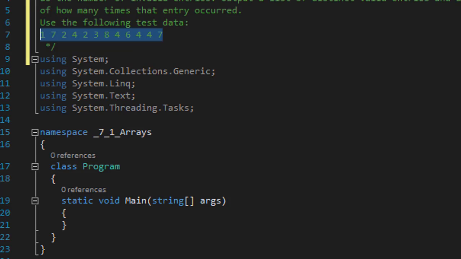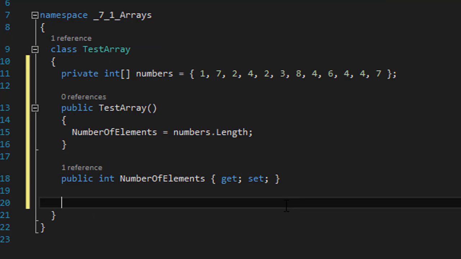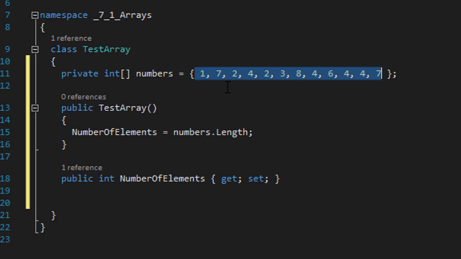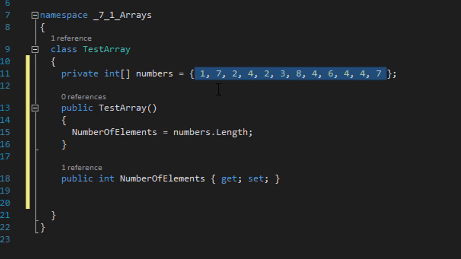So there are two things we need to do. We need to evaluate or find valid entries. Valid numbers are from 0 to 10. So if the user tries to enter 11 or negative numbers, that's not a valid entry. So we have to find out how many valid entries were entered. Now in this case, in the test array, we can just look and see that basically all of them are valid, because all of them are between 0 and 10. But if I added 11, then that one would be an invalid entry. So we want to make it flexible enough to change this to anything we want, and it would still work.